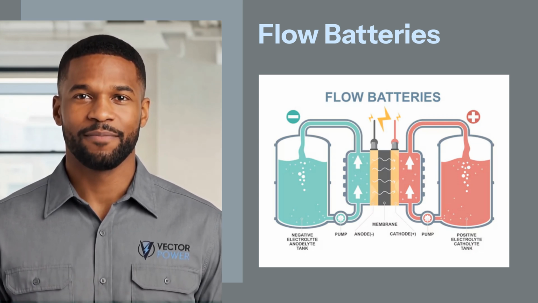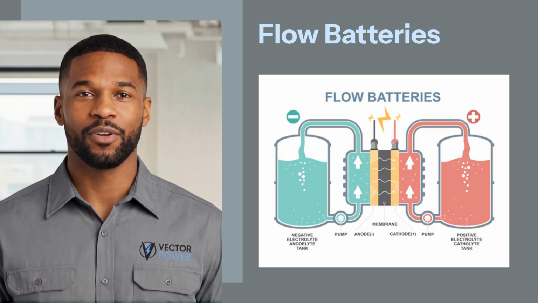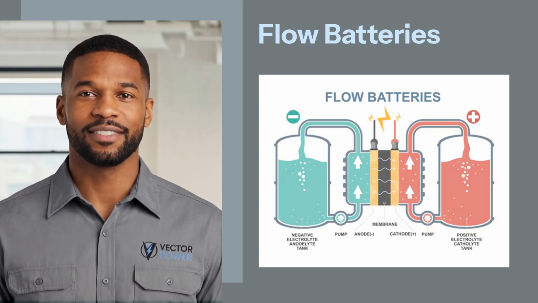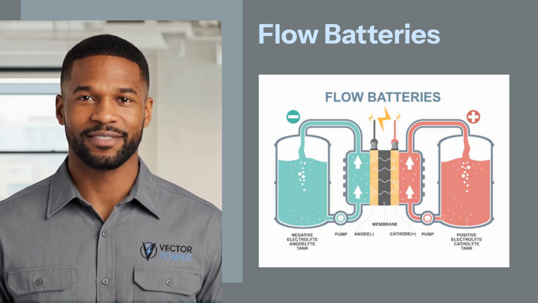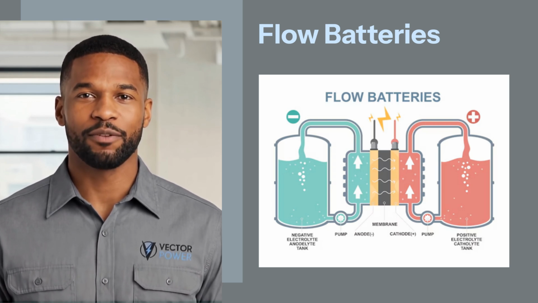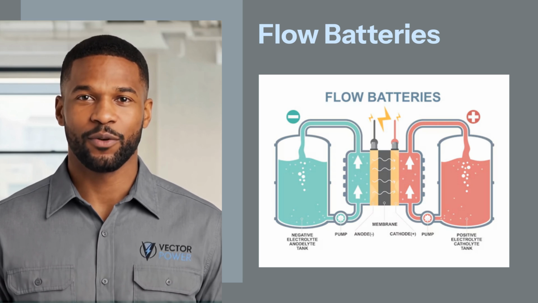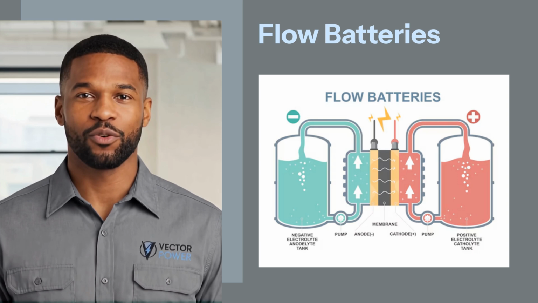Flow batteries are designed to be scalable, allowing the addition of more tanks to increase energy storage capacity. They also offer a long lifespan due to the liquid-based system, which minimizes electrode degradation. The flexibility of the flow battery makes it suitable for long-duration energy storage applications, particularly for renewable energy integration.